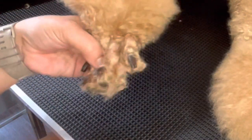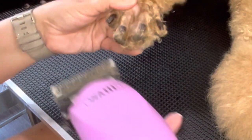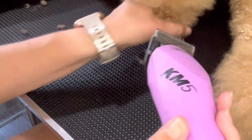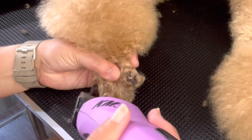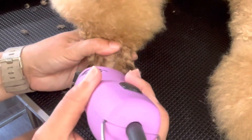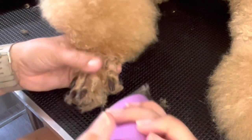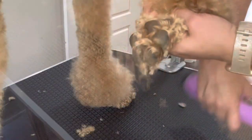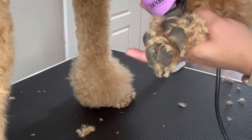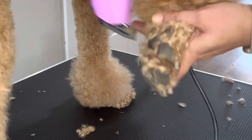And you saw that I just checked the clippers to make sure they weren't too hot for her little paw. And now I'm just trimming up and doing a little detail. We're going to move to the back side of the paw. And then I'm going to speed up this video because it's so time consuming to do all these paws for you. But I wanted to give you one good paw. Here I'm doing the back side of the paw, and you do the same thing.